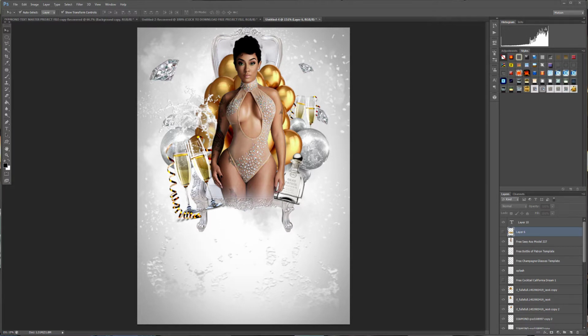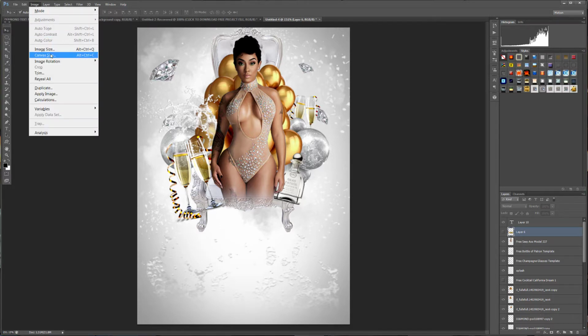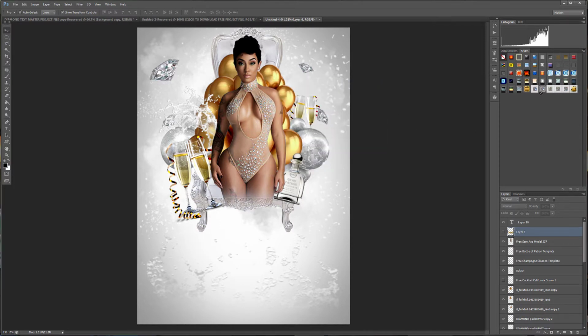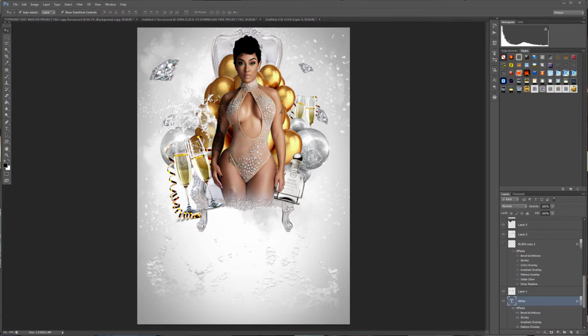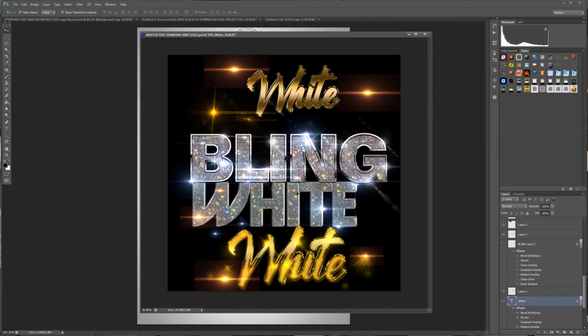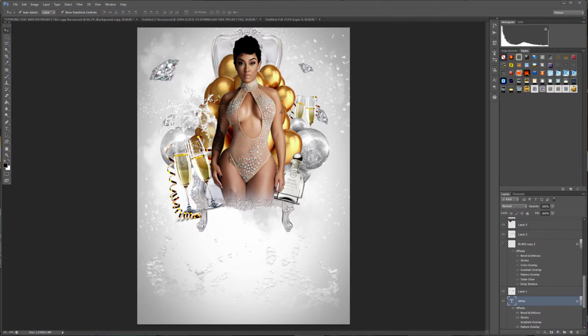All right, so what we need to do is, I got some styles that I want to use, but when I started this project, I started the project too small. If you look at canvas size, if you look at the pixels, it's pretty small. Generally, I would have it above 1,000, but since this is so small and my styles were created on a larger size, we need to create a separate file to use these styles. I got these styles already created, and we're just going to use those to speed up the session. I'm going to show you how to create your own styles.